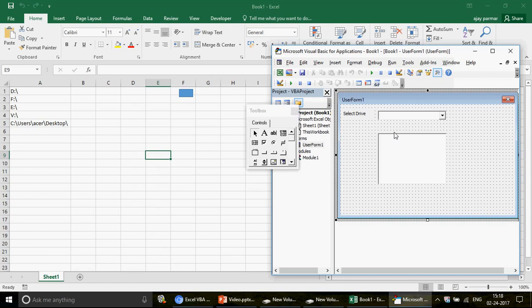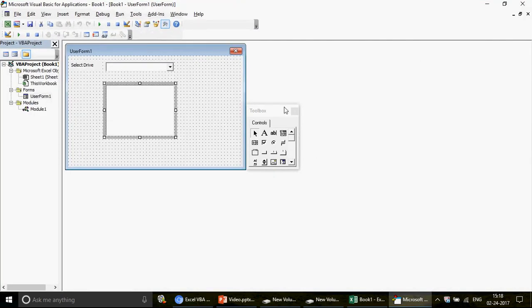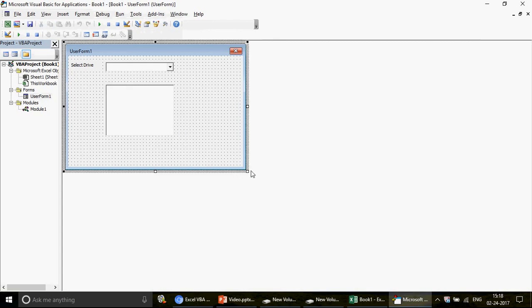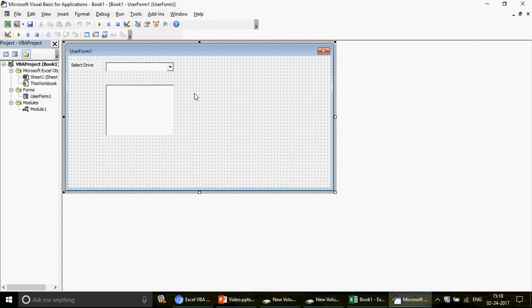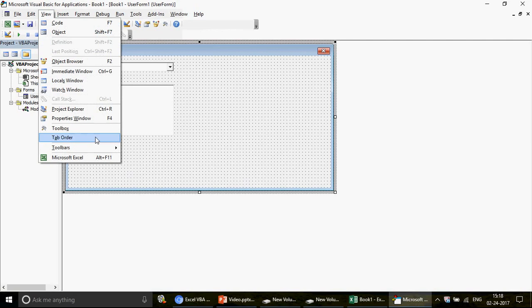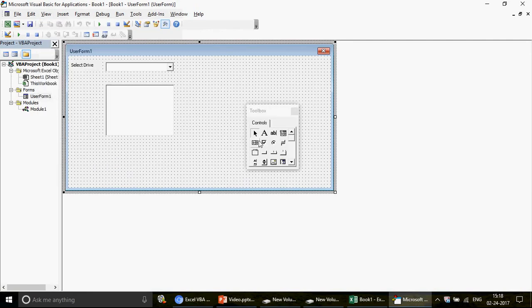Now what we want to do is, based on this, create one more thing. I'm going to teach you what files we want to check under this subfolder. Further, you can create one more list box. So you just go to the view and the toolbox, and here you create one more list box. This is what exactly it is going to look like. So I'm going to create the list box like this.